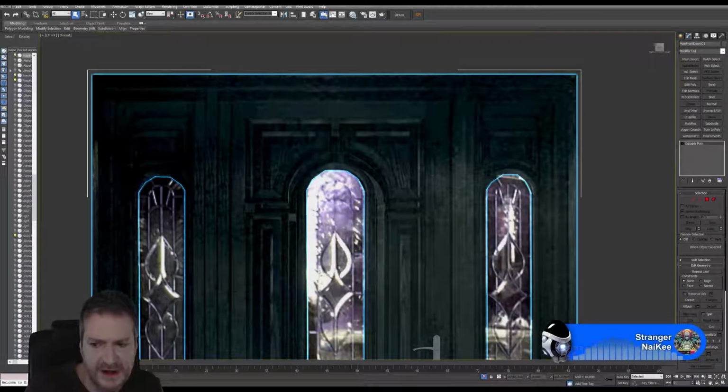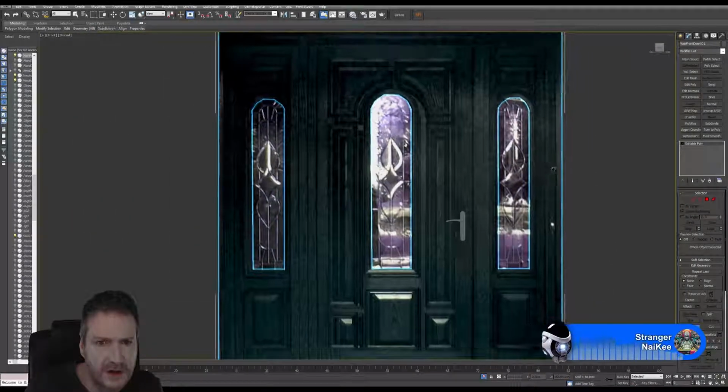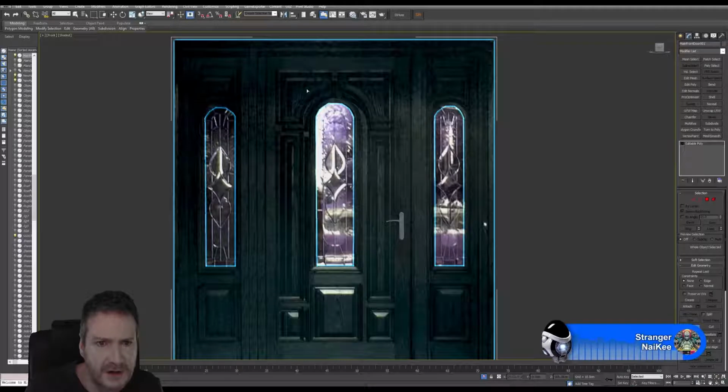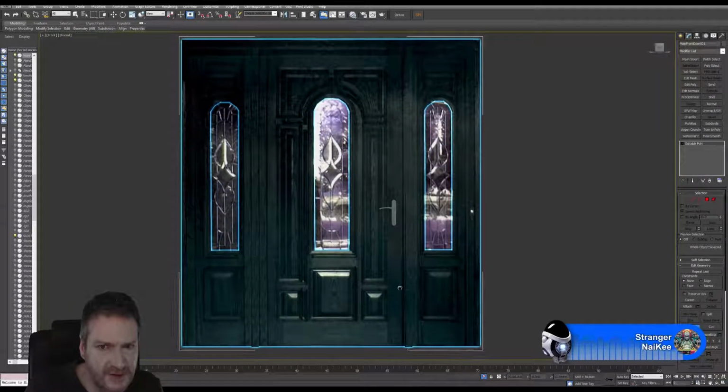I'm going to go into quick slice mode. I'm going to start by splitting it along the top. Now I'm going to split it down the front here. We'll start on this side because this one's easier for me to see what is going on. I'll start at the bottom and work my way out.